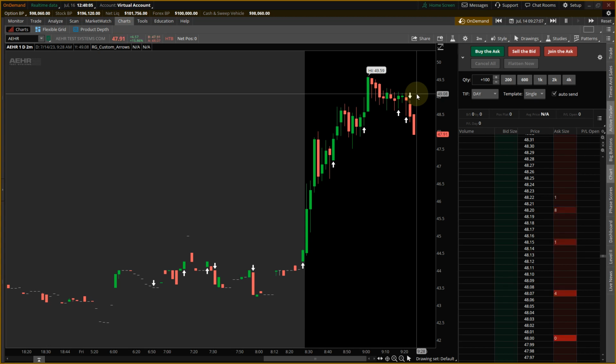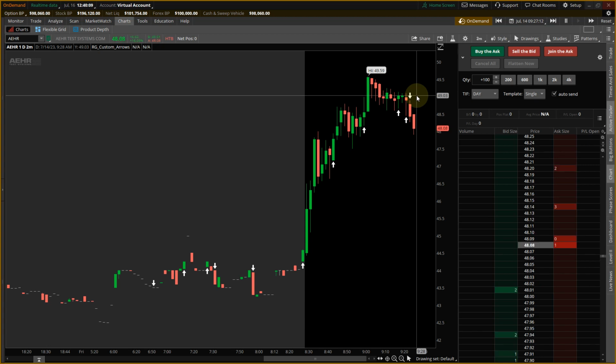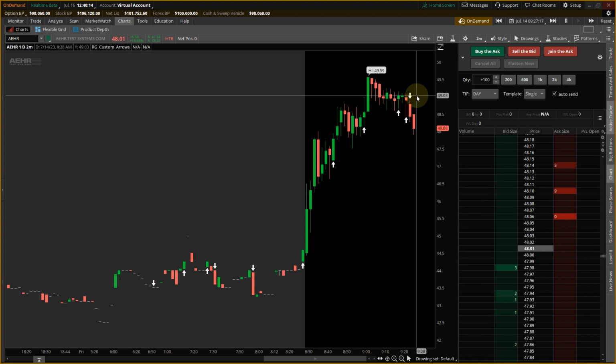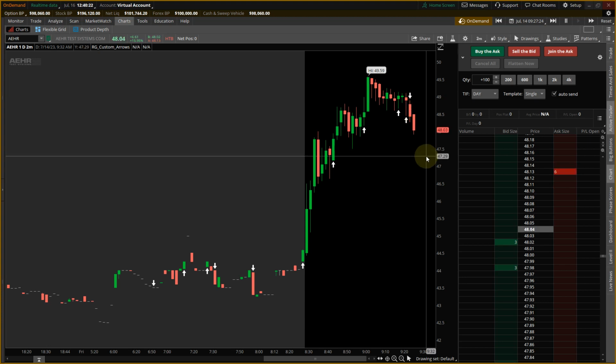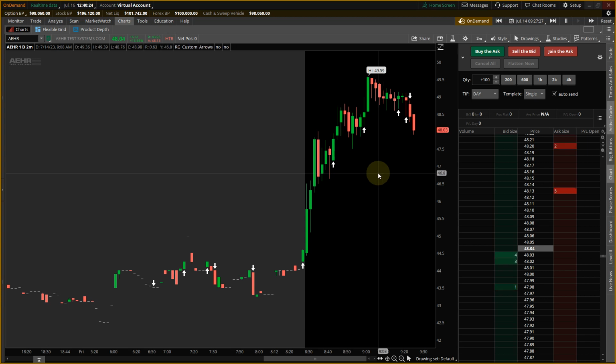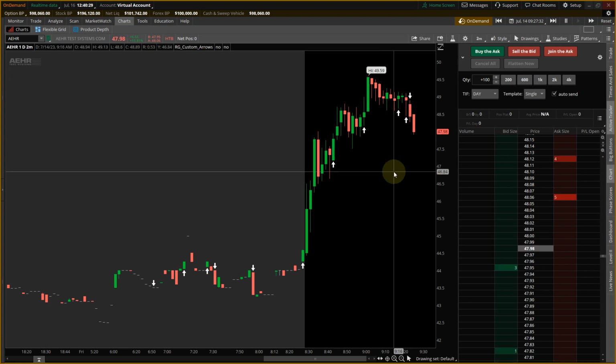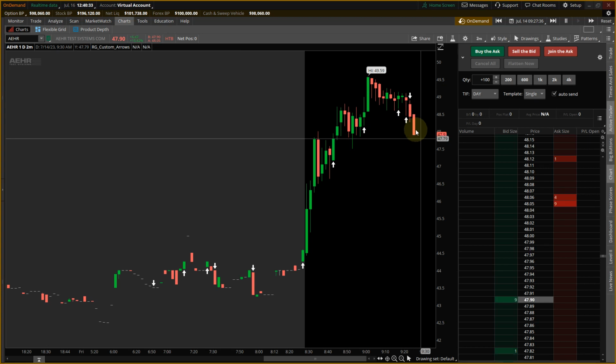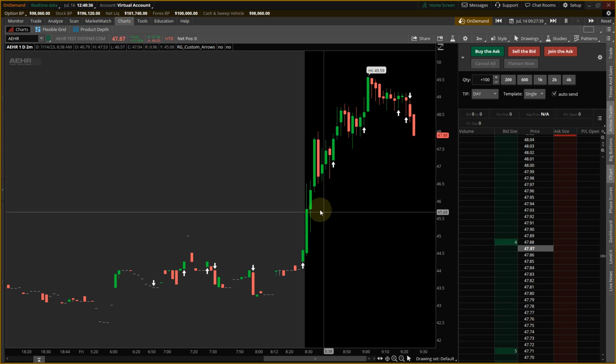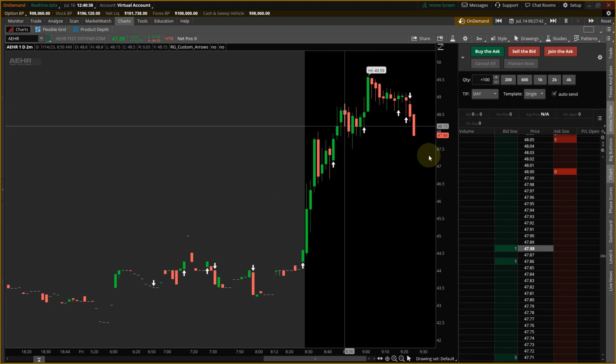So don't delete the scripts that are provided, the strategy that's provided with the script. Make sure you just create another strategy and name it buy number 2, buy number 3, whatever, however many you want to create. Make sure you put the hashtag to block out the other scripts that you're not using. And it looks like we're selling off here. It's probably going to continue to go down. There's a lot of people wanting to take their money now.